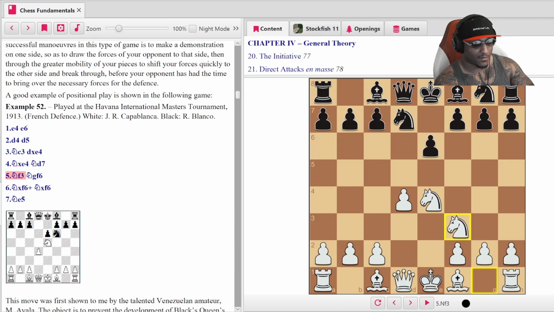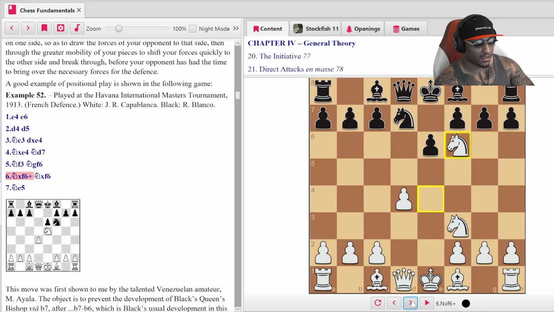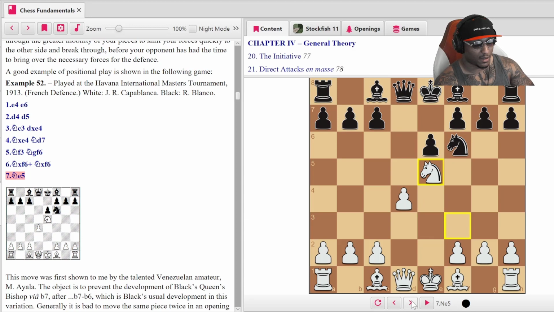Okay, giving chapter and verse. Let's go down to everything. Knight f3, knight f6, takes. This is all theory. Okay, knight e5 is definitely not. I ain't never seen that one. Yeah, Capo using his own game. Right, and actually it is, right? Capablanca versus R. Blanco.